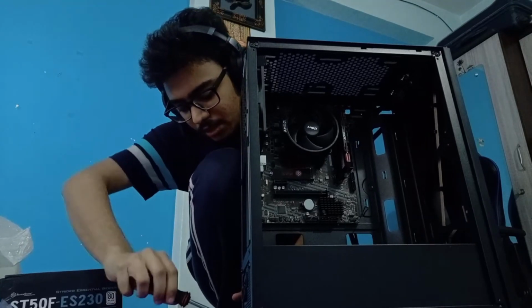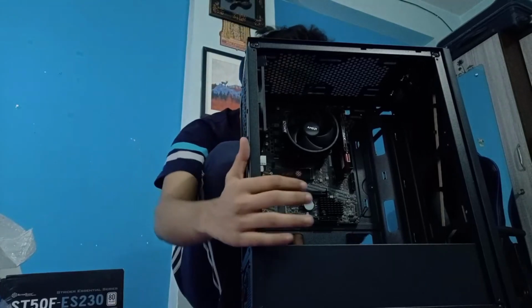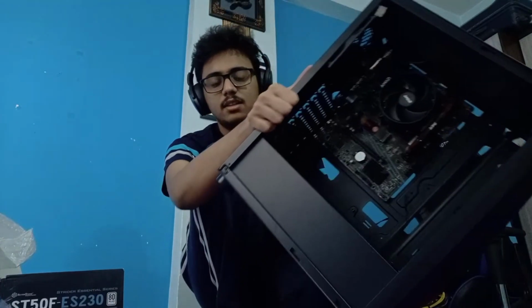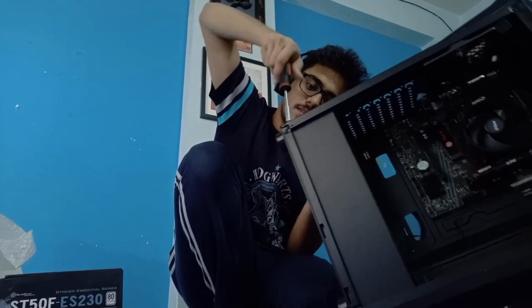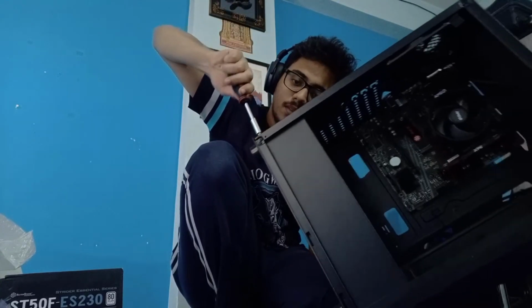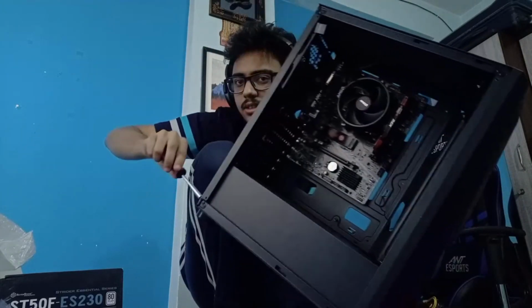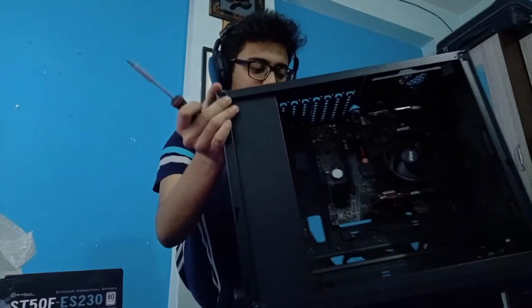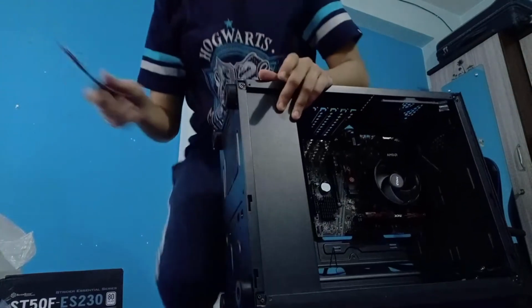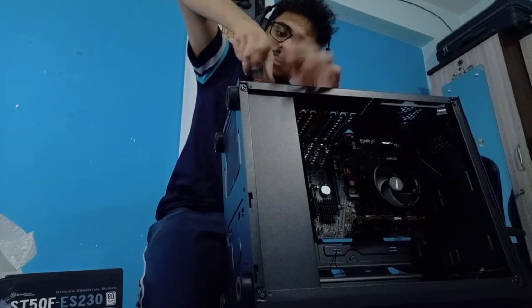I think this is something a lot of people will see and get to know more about. Oh, so this is how PC building works, and get more aware about it. And also kind of understand how hard it can get. Let's keep it like this. The best thing is I have put the tempered glass out of my way, so I am not in any danger of damaging that, which is actually very good.